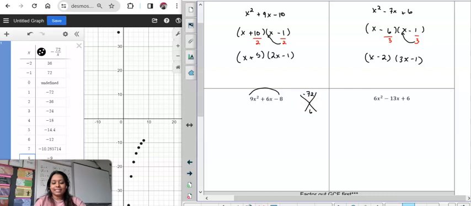So I'm trying to get 6. So positive 12 and negative 6. There we go. So you have here, I'm going to rewrite my polynomial. So 9x squared plus 12x minus 6x and then minus 8. Look, 12 times negative 6 is negative 72. 12 minus 6 is positive 6. And I use those two numbers to rewrite my polynomial.